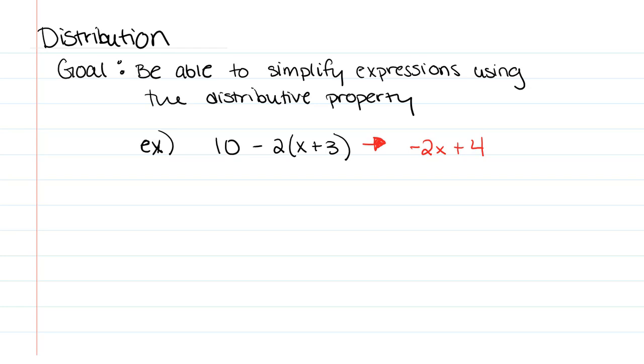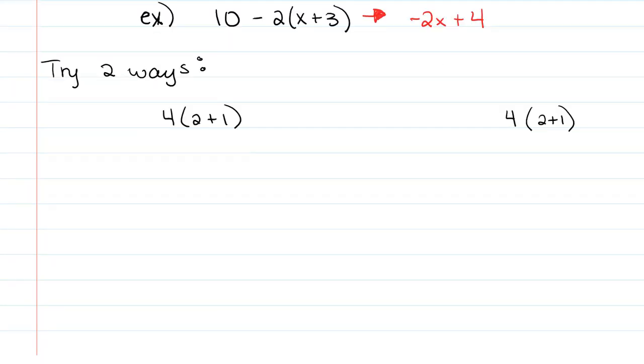Okay, so first let's just remind ourselves why we even use the distributive property and take a look at how it works with just numbers before we jump into variables. I have the same thing written twice here, 4 times the quantity 2 plus 1. So first we are going to do this with order of operations, starting with the parentheses, and then we're going to do this using the distributive property. So here we're going to use PEMDAS. On the right, we're going to use distribution.